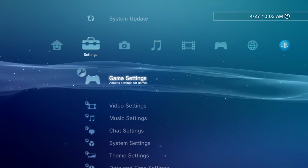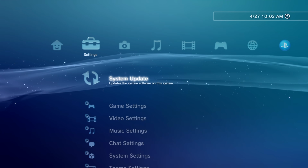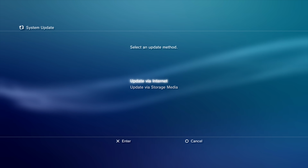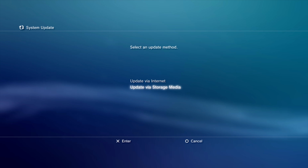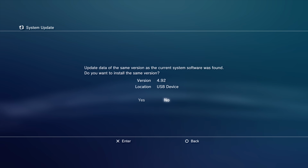Installing hybrid firmware from a USB drive works just like installing official system software. Scroll to the Settings tab, then all the way up to the top to System Update. Select System Update with the X button, and you'll be presented with 2 choices: Update via Internet and Update via Storage Media. Use the controller to scroll the highlight down to Update via Storage Media and select it with the X button.